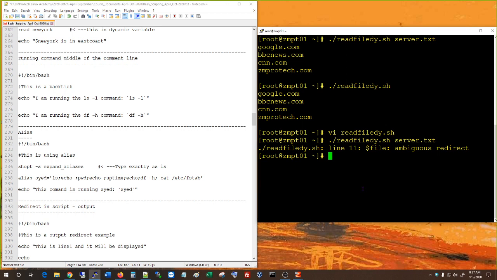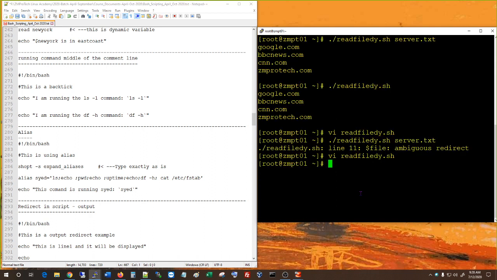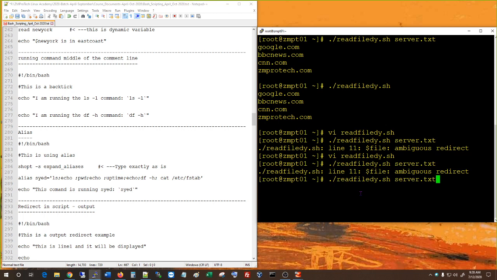Let me try this here. Oh God. Maybe I need to put a semicolon here. Do $x, line 11 $file syntax.